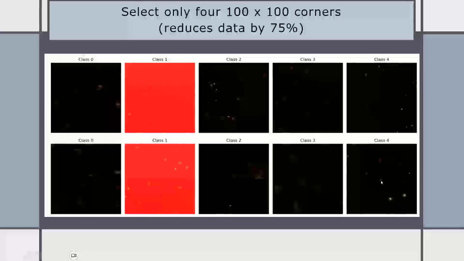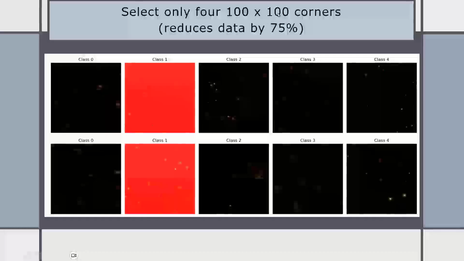So now these images look bigger, but in fact it's the same resolution. You're just seeing it blown up. It's the same resolution. So in some ways, this may be better than doing downsampling because you maintain the resolution, but you also reduce the data. Now, as I said, this is really extreme reduction in data because instead of 512 by 512, basically you have 200 by 200, which is quite a bit less.